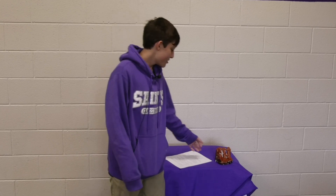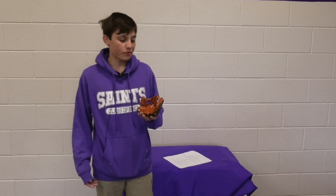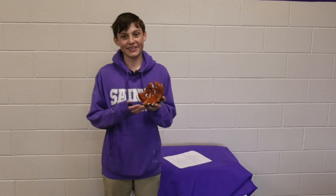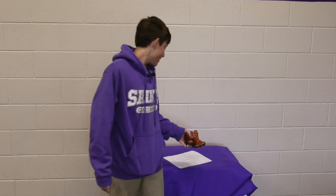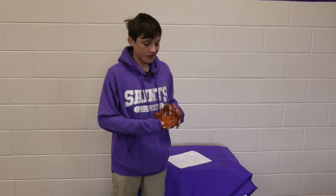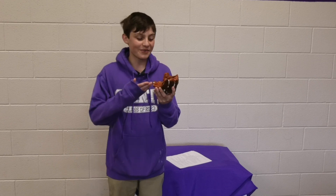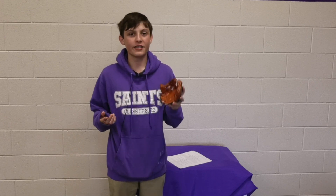Some challenges I faced were making my artifact because I didn't know what to do and I'm not very good at making clay, as you can see, but I liked how it turned out. For my service project, I helped with Saints League, which involves sports — it's not directly baseball, but it was some service. I also helped Ms. Brophy organize some jerseys and things that were not organized before. I did that last minute, so that was also one of the challenges I faced because I didn't know when this was due.